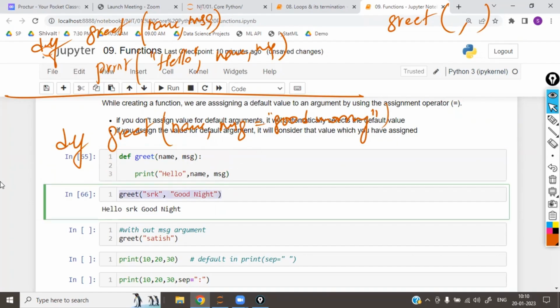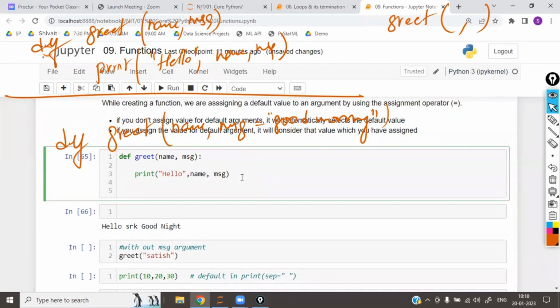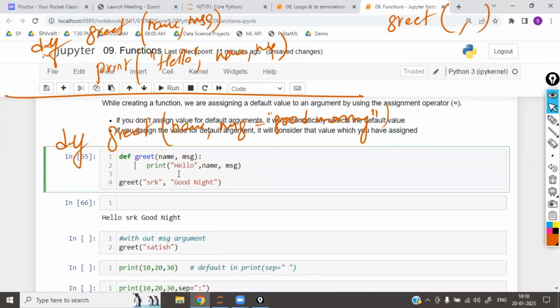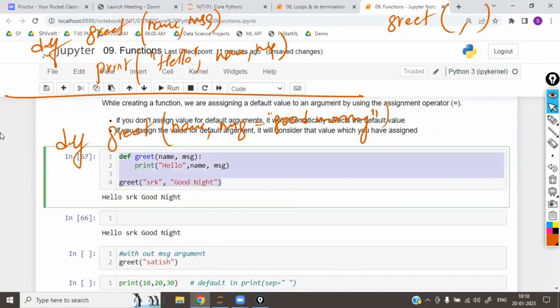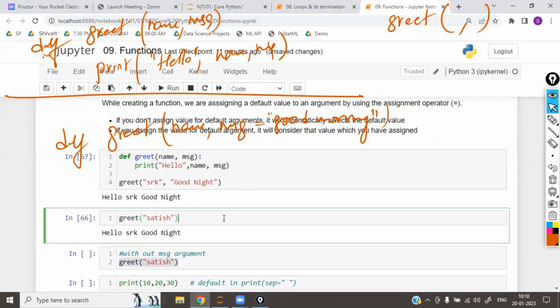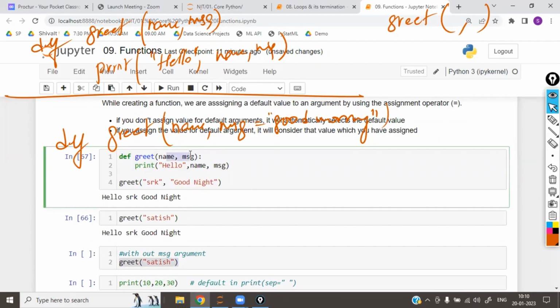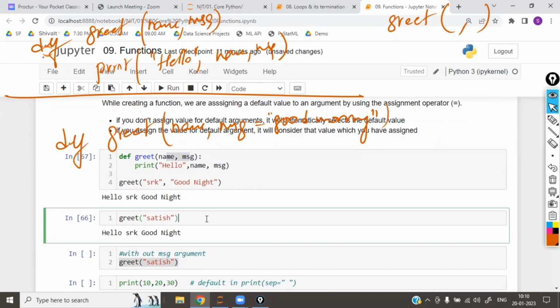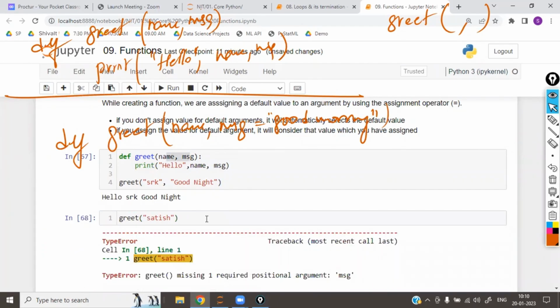I'm calling the same function, print hello, name, message, with only one argument. For this greet, how many arguments are there? Two arguments. Now we are calling with one argument, so it is going to throw an error. This is called a positional argument.